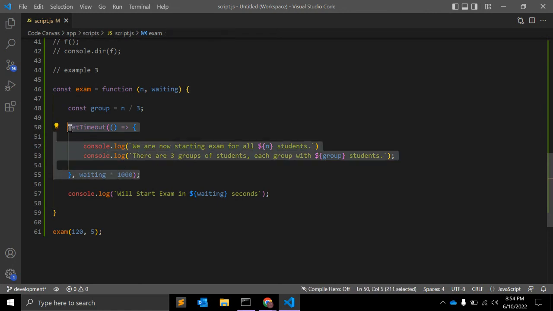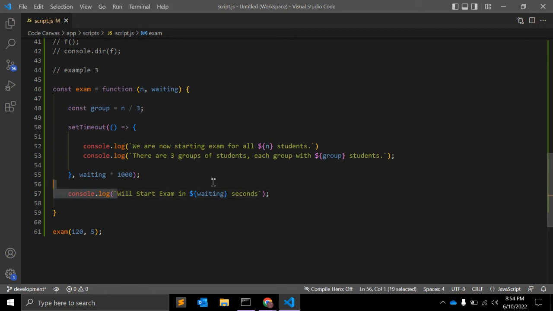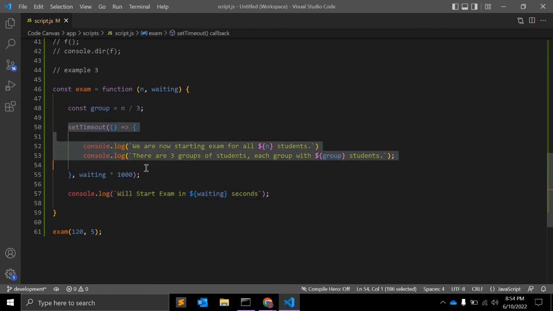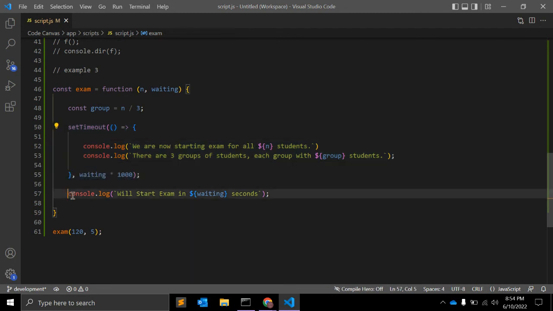Before calling this set timeout, it will simply console this text because it is outside of this set timeout. It will not wait for set timeout. So it will console this message, and after 5 seconds it will console we are now starting exam for this number of students and this as well.